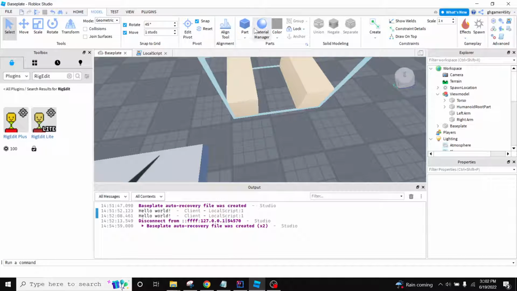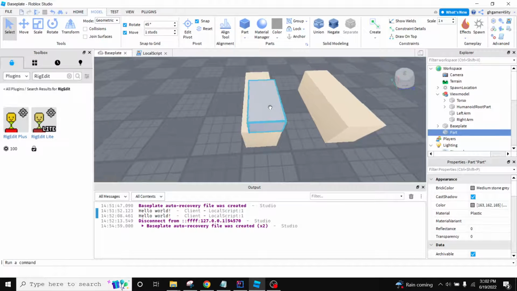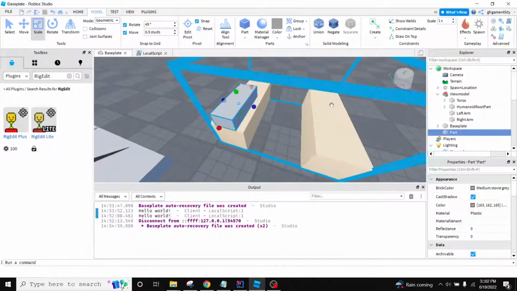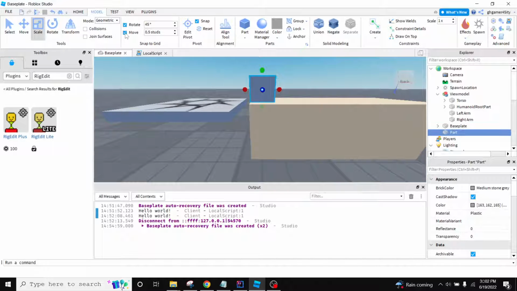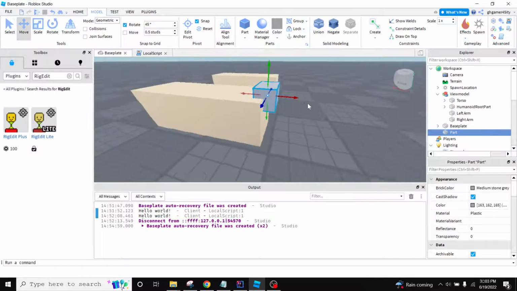To do that, we'll create a part, go back to the 0.1 thing and scale the part, kind of like that. Then go to the move tool and move it right there-ish.